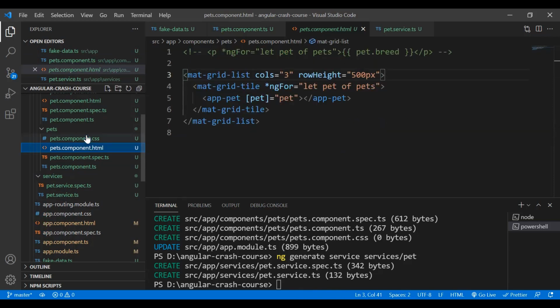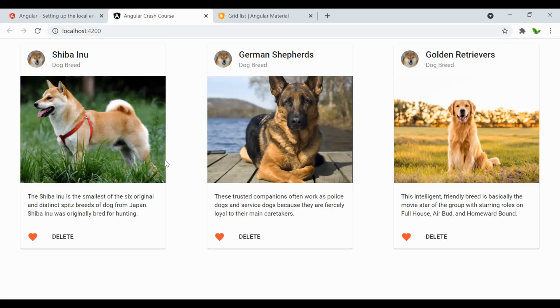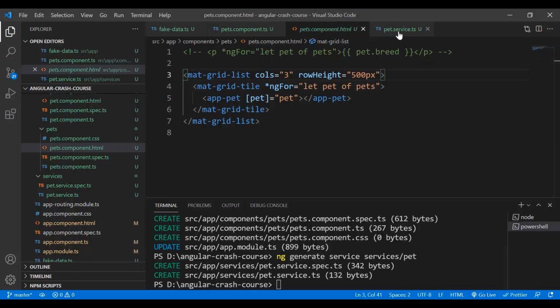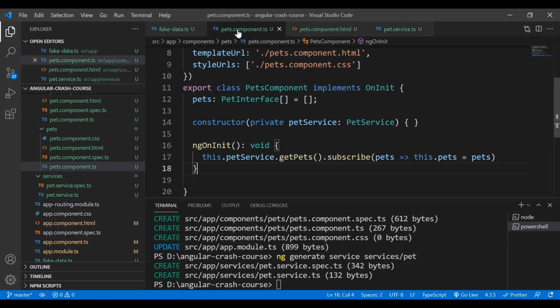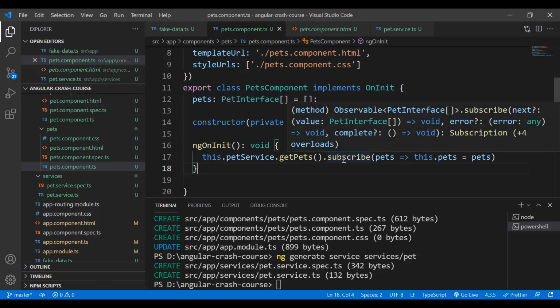And now coming back here, you can see this is the one that we are using right now. So let path of paths, and now see if we have this showing. Well, here it is. Right now, instead of using or importing the fake data directly, we are using the service with this function right here, which is the observable. It's just similar to the promise or async and await, if you can think of that. And once everything is fixed, then this is the .then function. But in Angular, we are using .subscribe.